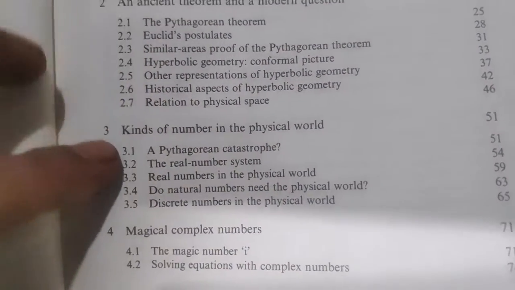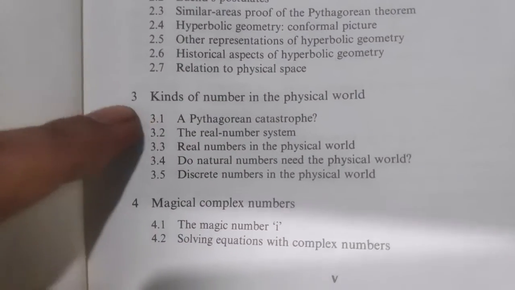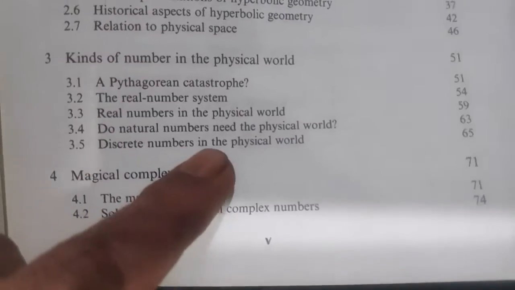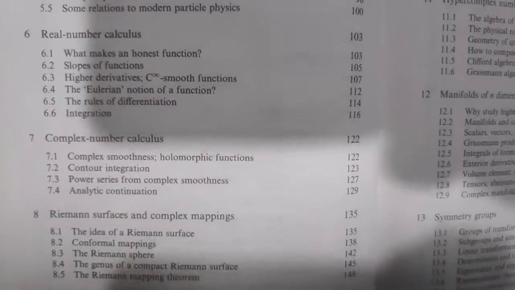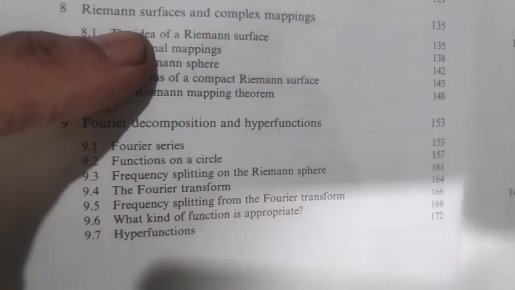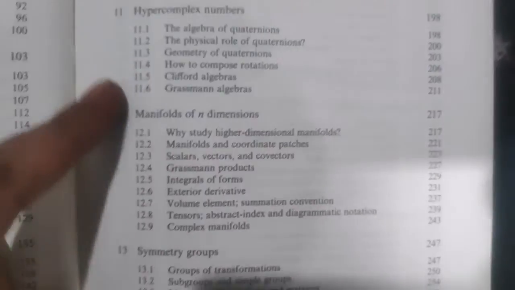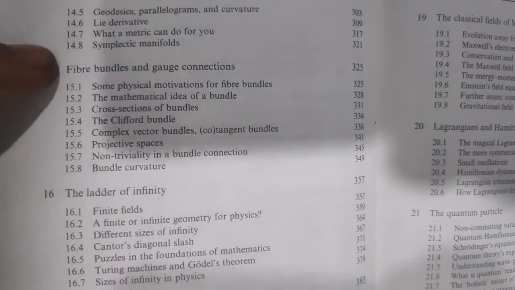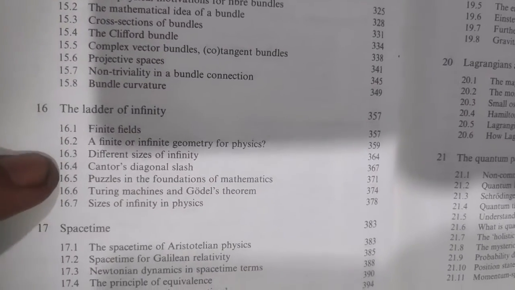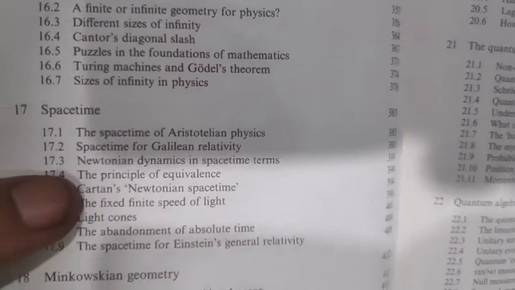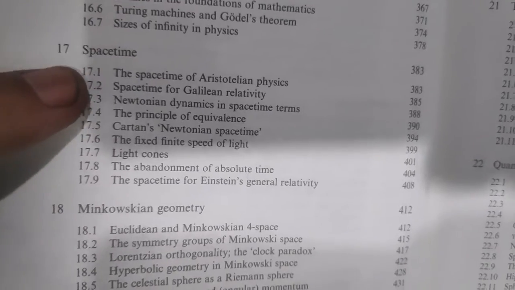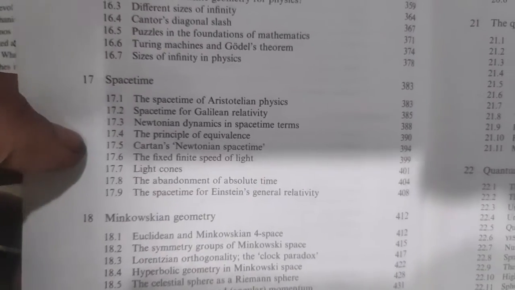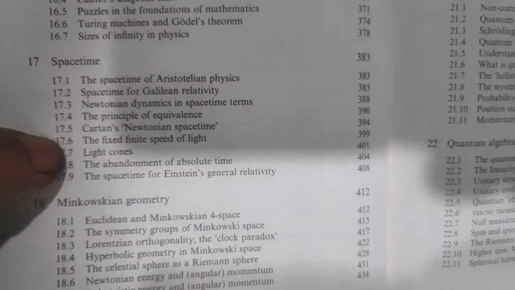It describes numbers in mathematics and the relation of numbers in the physical world. There's discussion about complex numbers, hyper-complex numbers, calculus, smooth functions, Riemannian geometry, and manifolds. There's a little bit of group theory here, and after discussing all the mathematical tools useful for physics, the book describes space-time, the evolution of our understanding from Newtonian or Galilean pictures to the picture of general relativity.